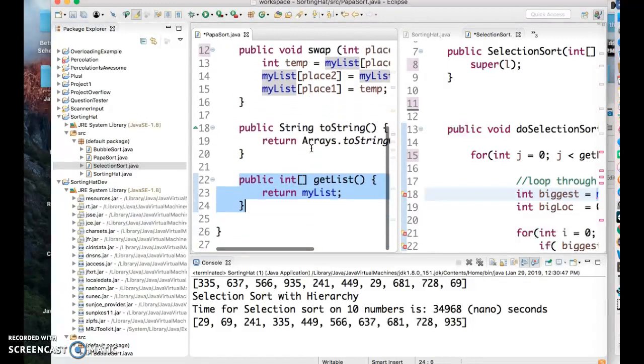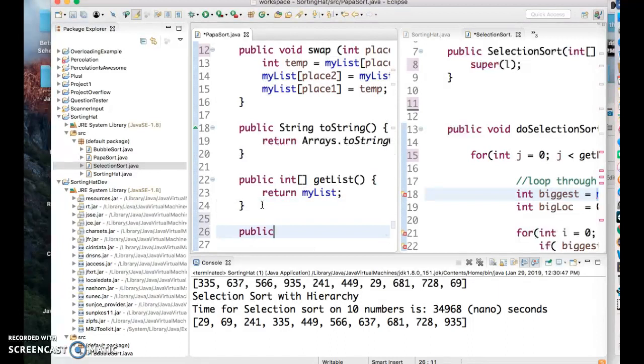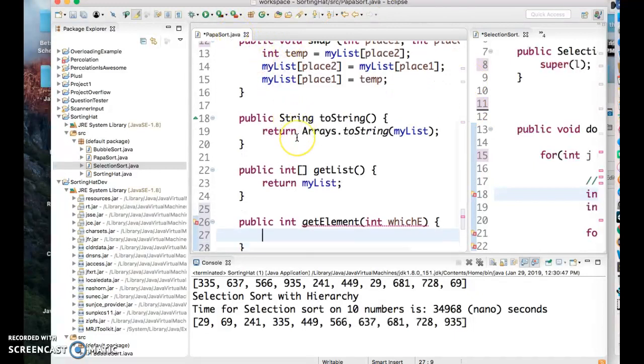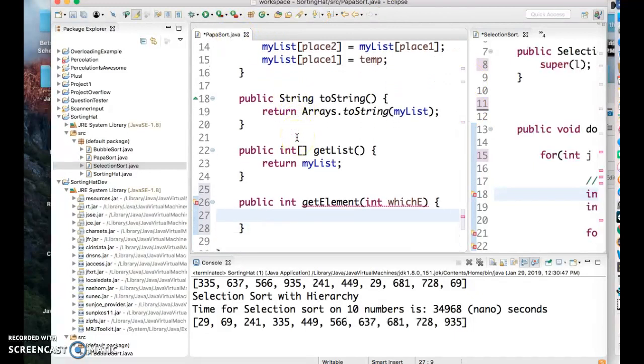What we're going to do here is add a public int get element. Then you could say something like which e. What it will do in Papa Sort is just go to the list and get you what you want.